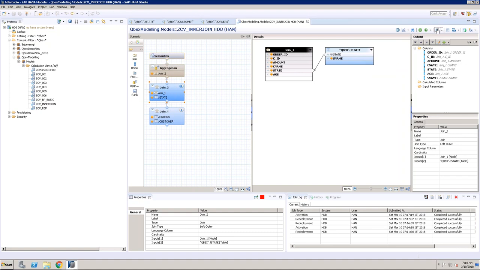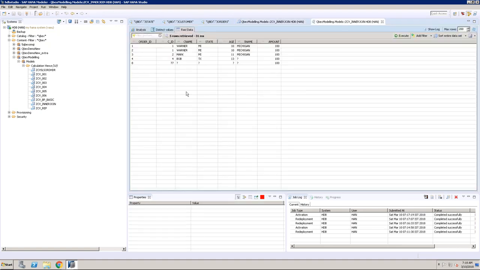Now let's look at this. Now if you look at this, how many orders do I see? Order ID 1, 2, 3, 4, and 8. So I'm not missing out any of these orders in my reporting. I'm able to still see the orders which do not have corresponding master data, corresponding customer, corresponding state entries. I'm not missing any orders. So the total order value will still show as 500 for me now.